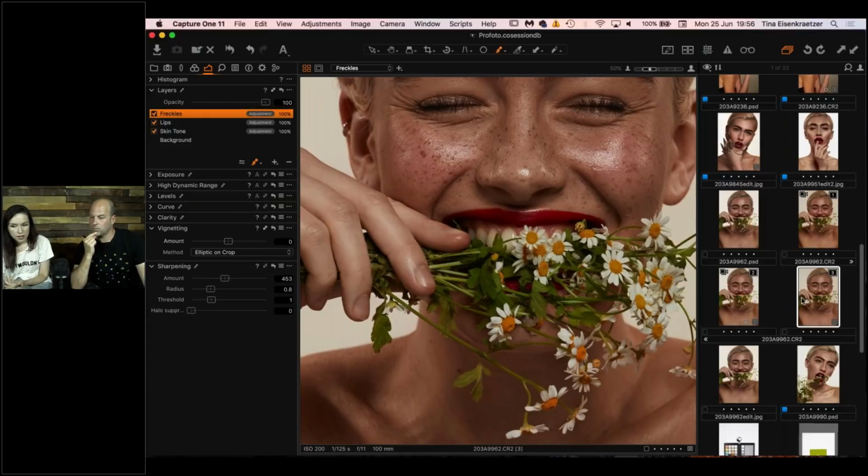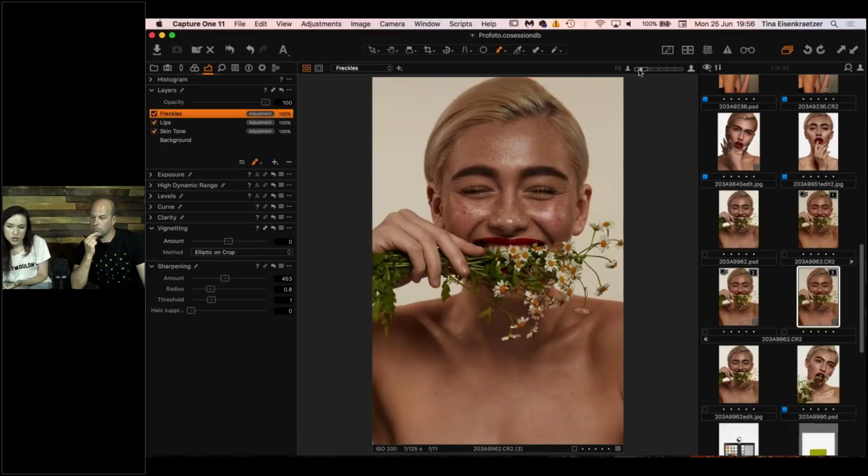So I think there's a lot more you can do here. You see how the hair is a little bit uneven in terms of tones. I would probably use the skin tone tool for that because it's very close anyway. Yeah, that I could do. And that's a good point, because even though the color editor skin tone tab is called the skin tone tab, the skin tone could be anything. It could be a wall in a studio. It could be hair, as you pointed out.